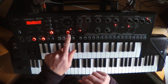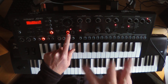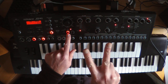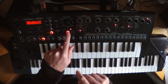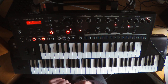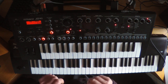The next thing we're going to do is change this sub oscillator over here. So this sub oscillator that's flashing, it means we've got three, can you see? Three oscillators working. We just want 2 oscillators working. So pressing it once, that's 1 oscillator. Pressing it a second time, so it's like a steady red light, that's 2 oscillators. So it's getting there. That's the sort of sound we're looking for.